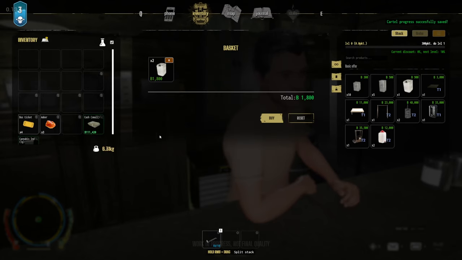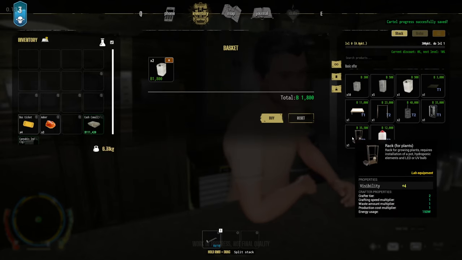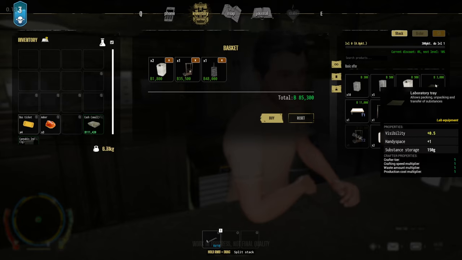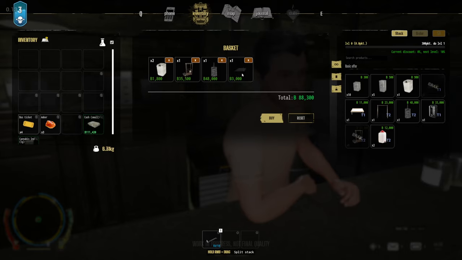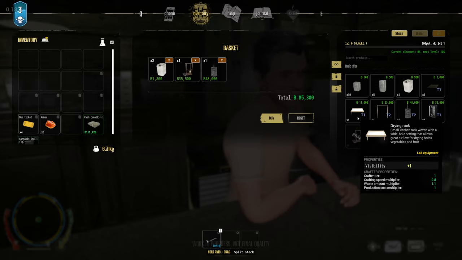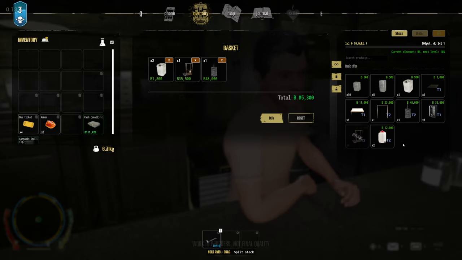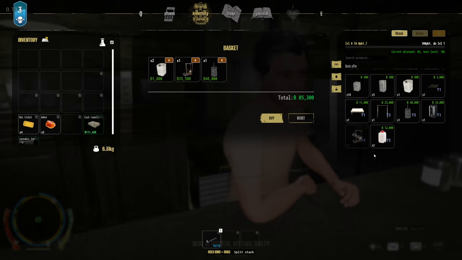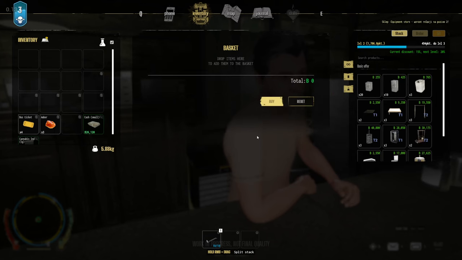Okay, so I need to watch my money. We've only got 111,000. We want a tier 2 rack. Tier 2 dryer. Oh yeah, 85. Yeah, this is where it's going to get rather expensive. Do I need one of these? I can't remember if I need one of them or no, actually. That's a new dryer, isn't it? I think that's a new dryer. So small fermentation vat, which is for AMP. We would take... No, I'm not going to take one of them. We'll just buy that. Nice.